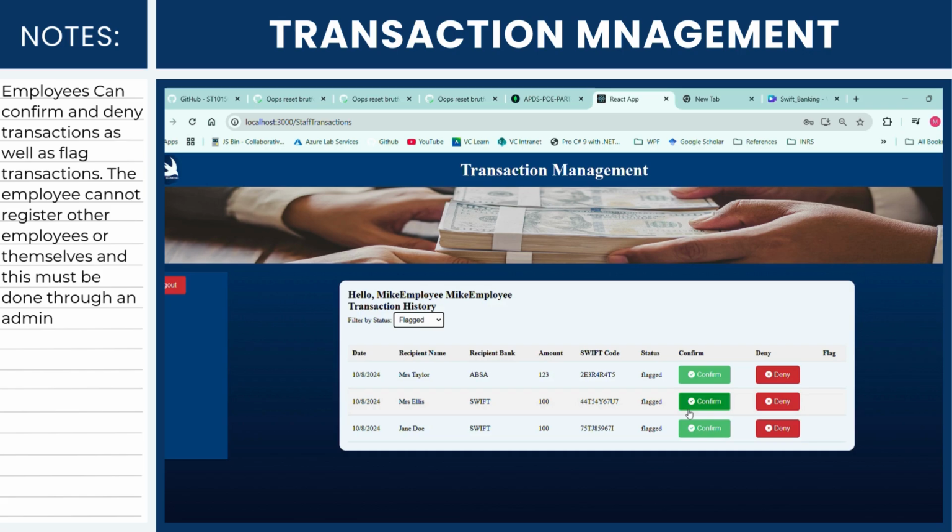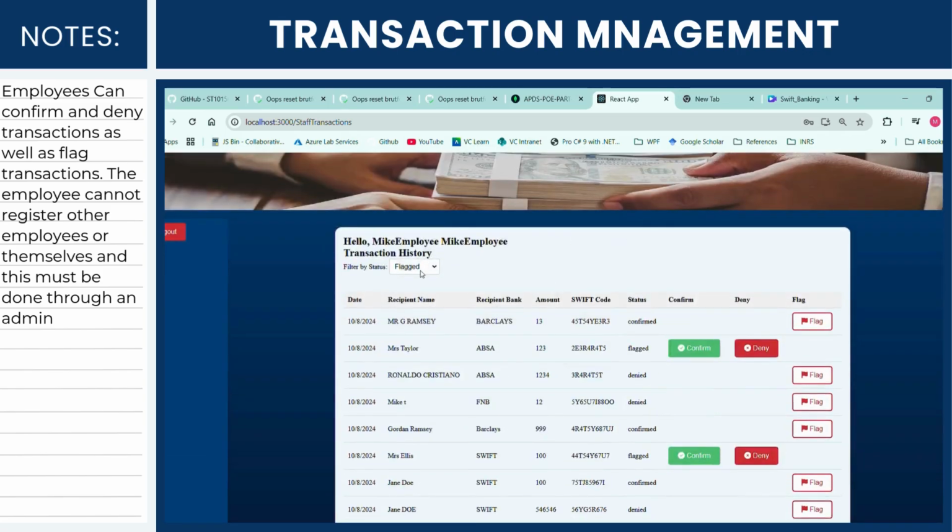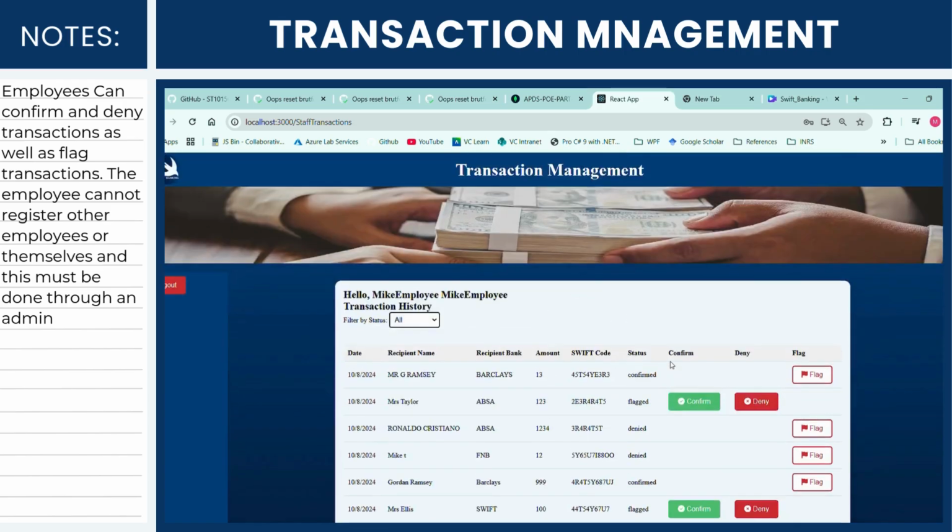This is something that's used in banking systems often, and we thought was a worthwhile addition to the project and showed extra effort. Once flagged, the transaction can then be confirmed or denied, and all transactions are shown.